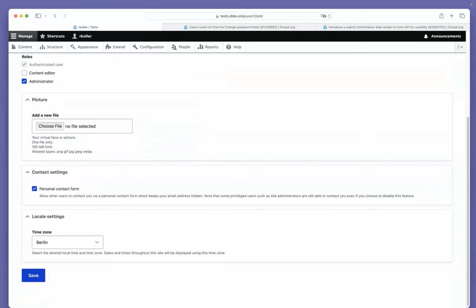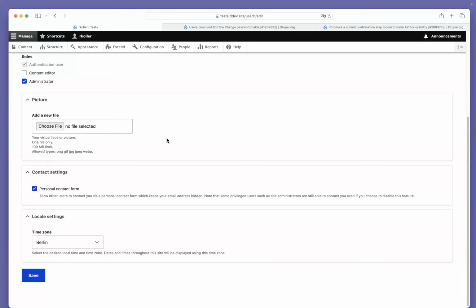Yeah, these are separate forms. The main user profile form does not require you to re-enter your password. If you're logged in, then you can change anything on this form, just as currently you can change anything on the form, with the exception of your password or your email address.